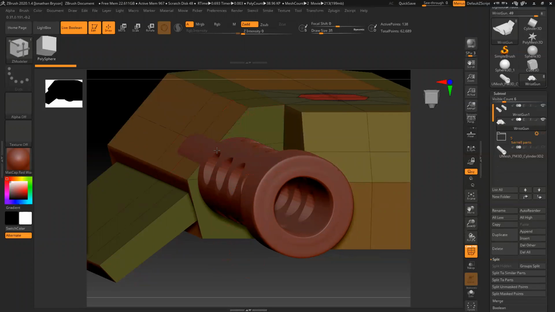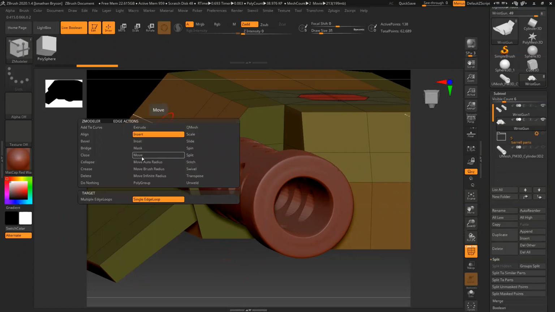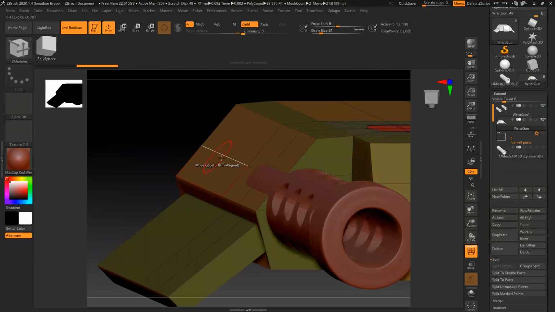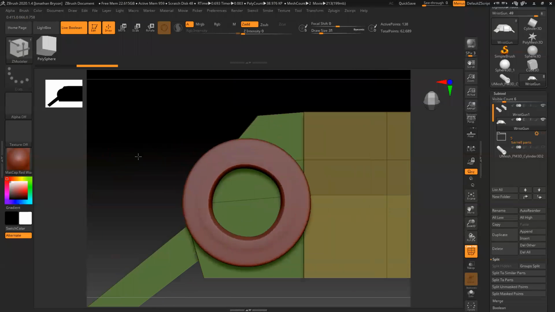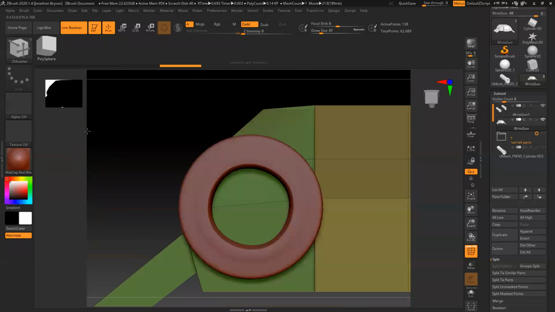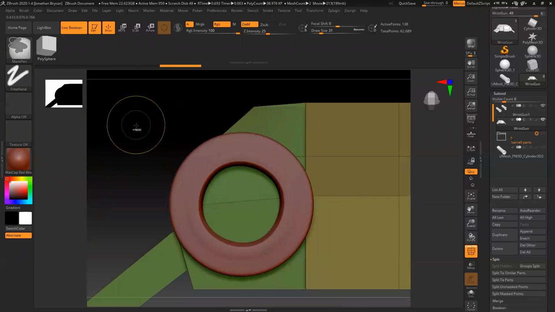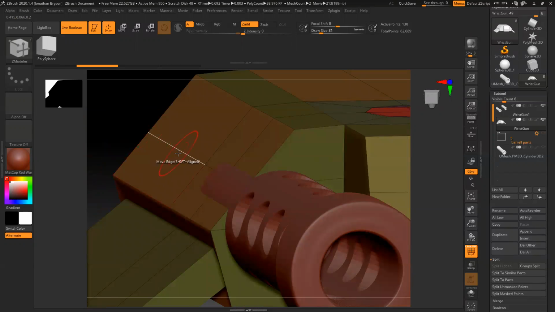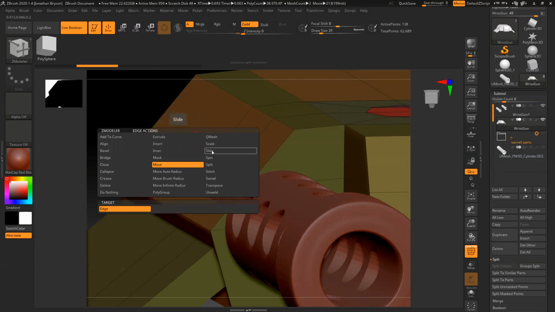So let's kind of throw an insert mesh right here. And then I'm going to do a move edge. And I kind of want to move this edge out where it kind of encapsulates more of the body of the barrel. Actually, we should be able to just move the whole thing out. Let's see.